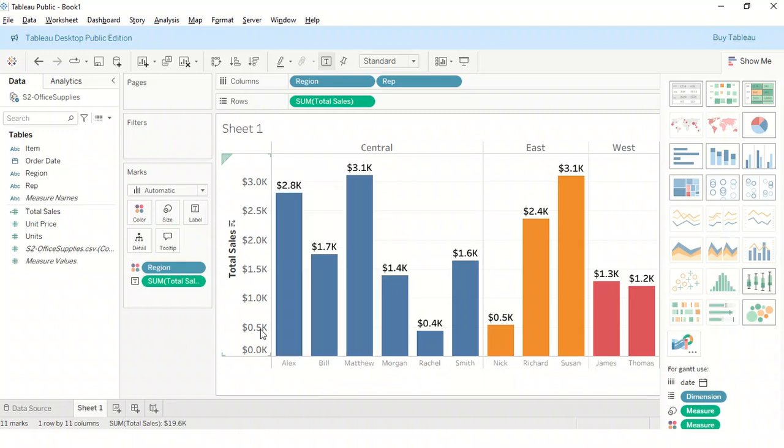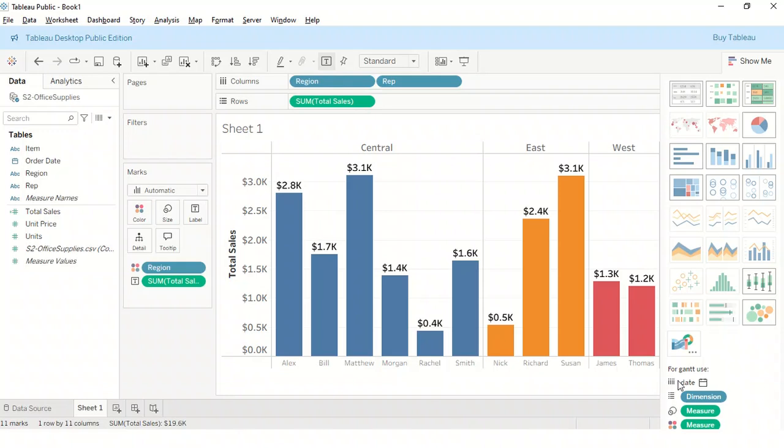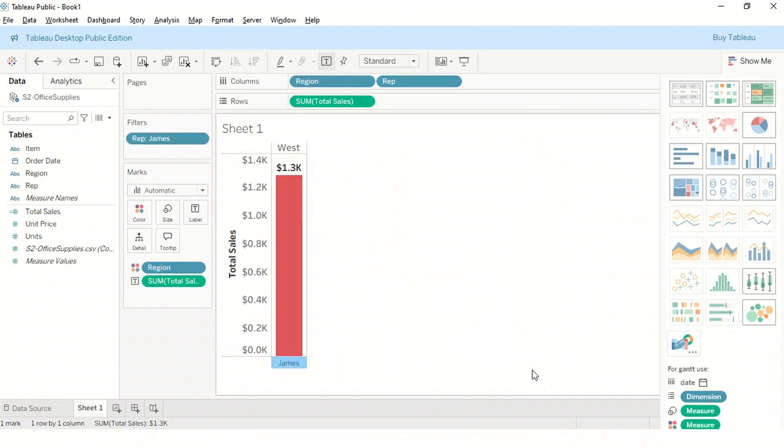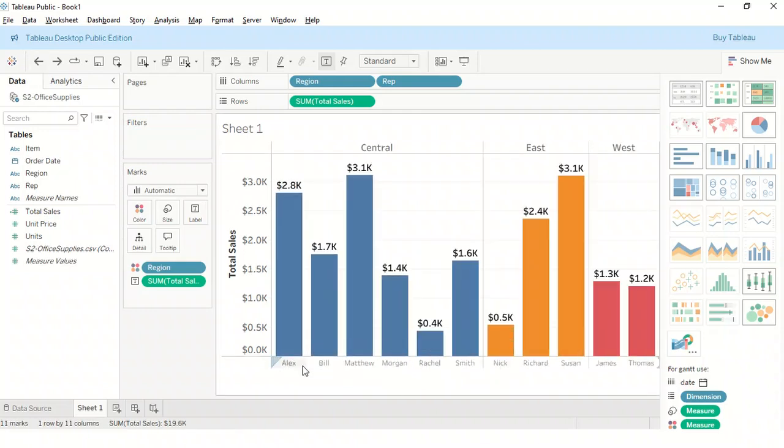Because I did it just fine here, edit axis, and down here, I want to click and make it highlight down here at the bottom as well. And that's not what I wanted. What is this? Is this undo? Replay animation. That's not what I want. All right.